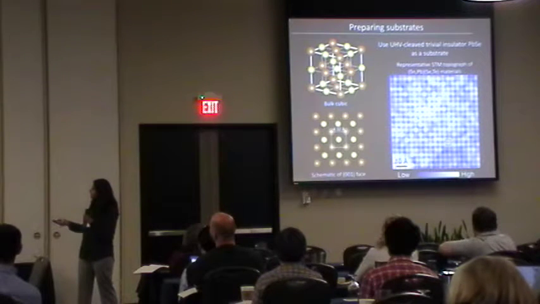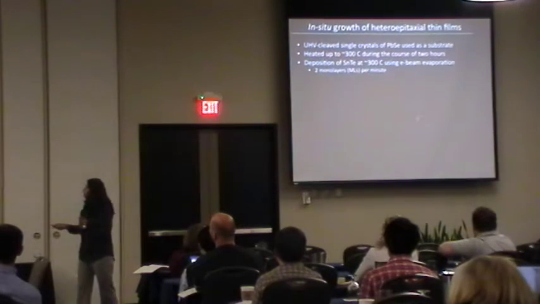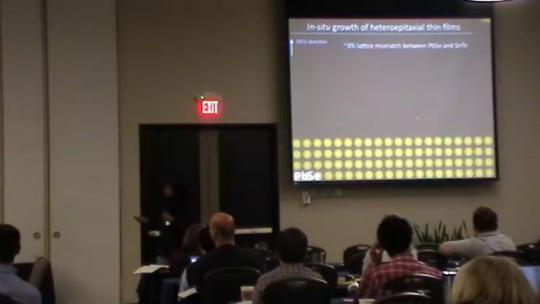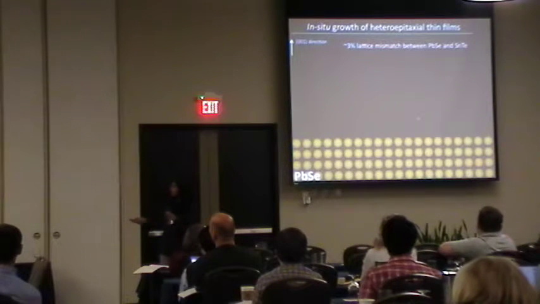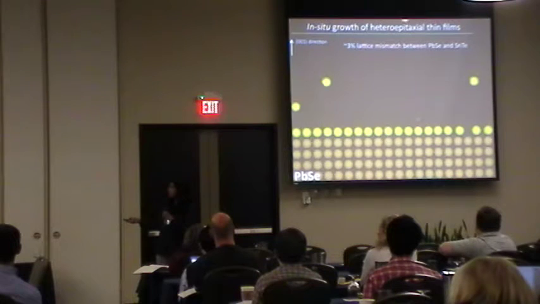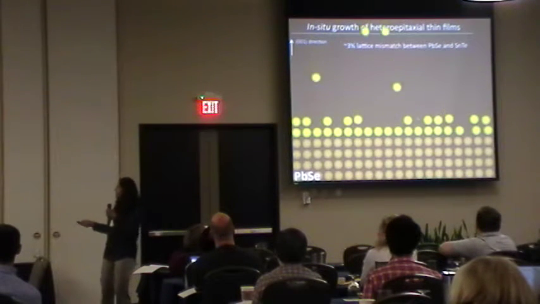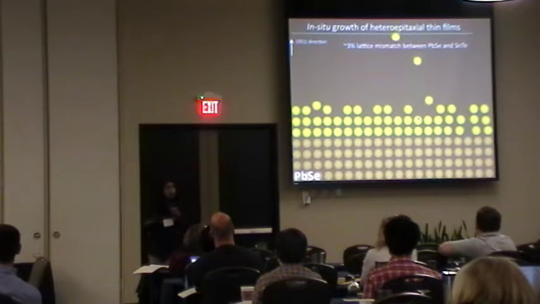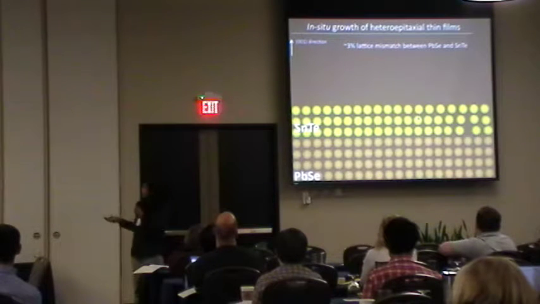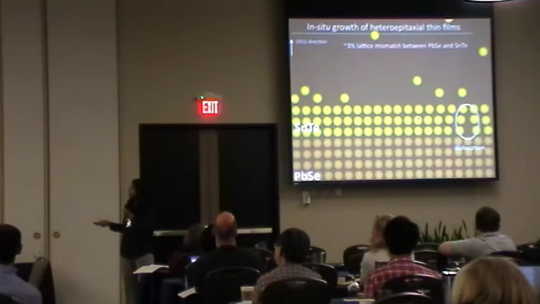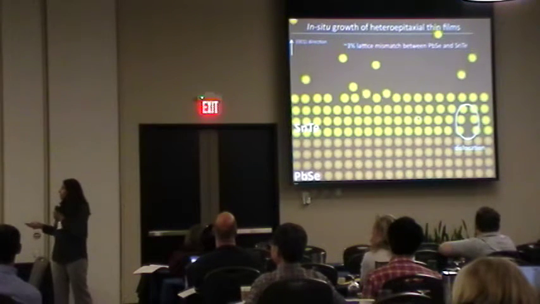And so what we did is we cleaved lead selenide and we deposited tin telluride on top of it. Okay? And so what happens initially, you cleave the material, you start depositing, the first layer conforms. Okay? The first layer of tin telluride would conform to this atomic lattice. But very soon the strain builds up and you start getting all these dislocations forming in order to relieve the strain. So as you deposit more and more layers, you get many more dislocations building up in the system. And so that's what you see. I'll show you images of what happens as you grow these thin films.